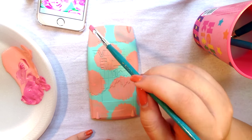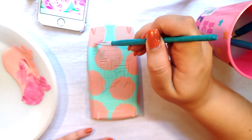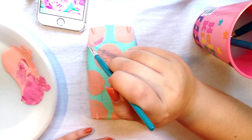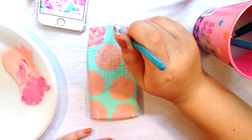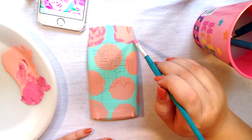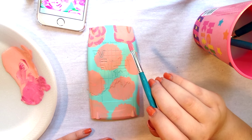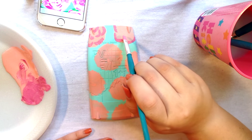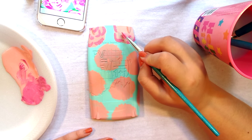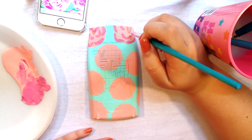Now I'm going to go in and do more details on the roses. The way I do this to make it look as much like the picture as possible is to go in with C shapes all around the outside of the roses and on the inside. The main thing is I don't want the C shapes on the outside to touch. I normally do about three C shapes along the outside of each rose — having an odd number I think makes it look a little prettier. I'll do a few C's along the outside and then some in the middle just to give it more detail. The Lilly pattern has about four different colors in the roses, so this doesn't have to be perfect.